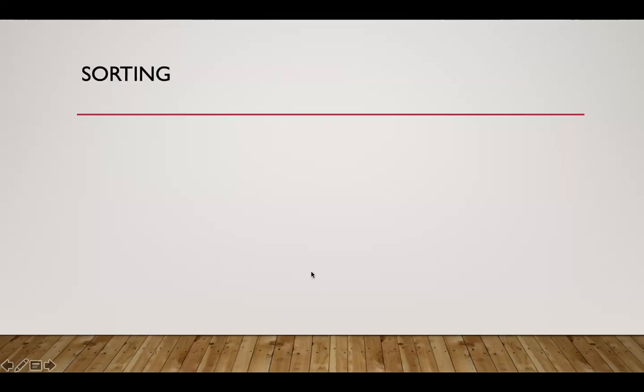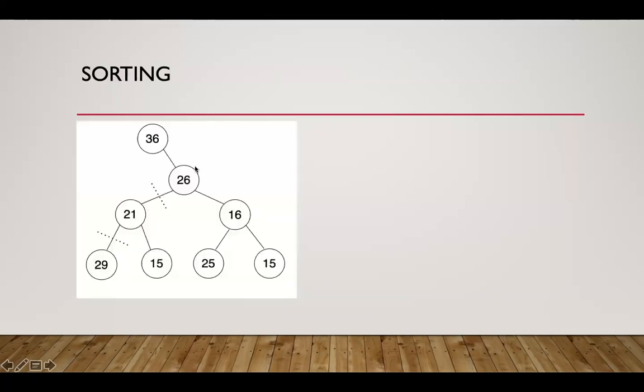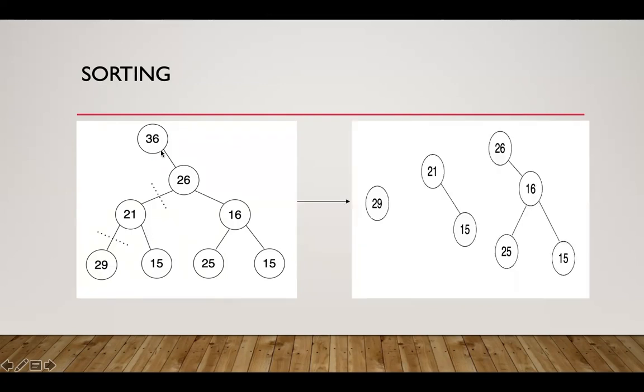Now let's talk about sorting. So this is our heap and we have to sort it. Right now, this is the largest node, the largest value, so it is already sorted. But after you remove 36, it will become a regular heap, so we will have to break it down again into a weak heap. For that, we will divide the heap from here and here, from 2 points. And this is how it is going to look. So 36 is already sorted, so that's why you do not see 36 here.